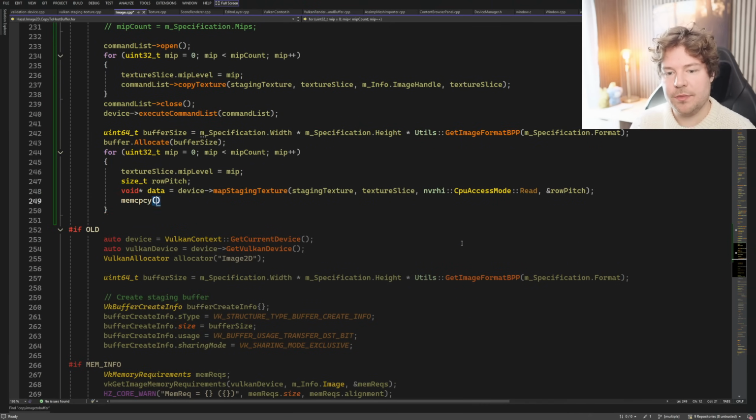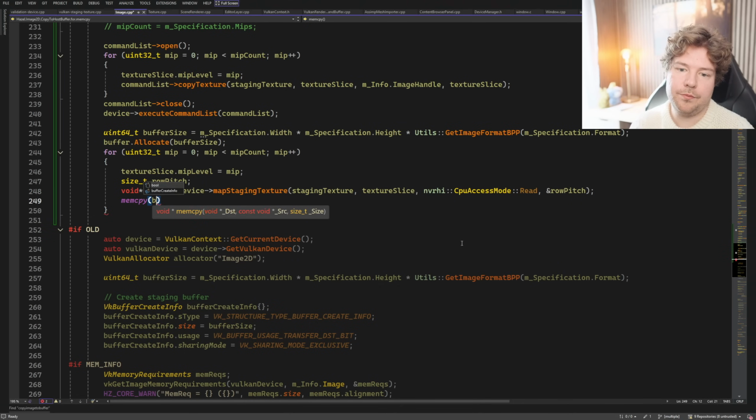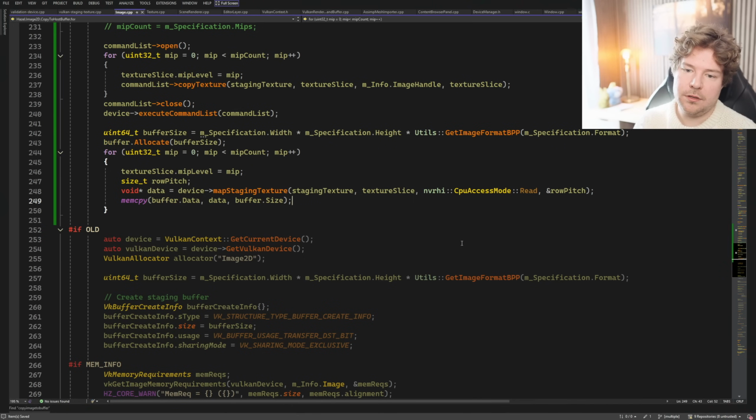Okay, and then we just do a mem copy into buffer data. I guess we'll do buffer size, even though it's a bit dodgy. And data is the source. And then we can do unmap.